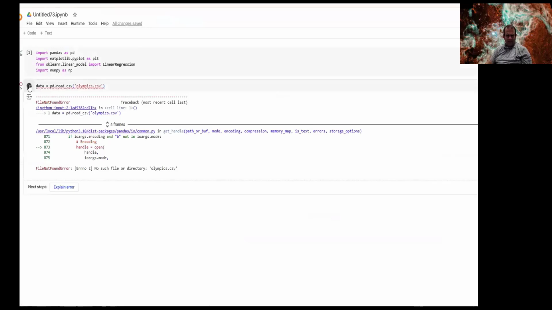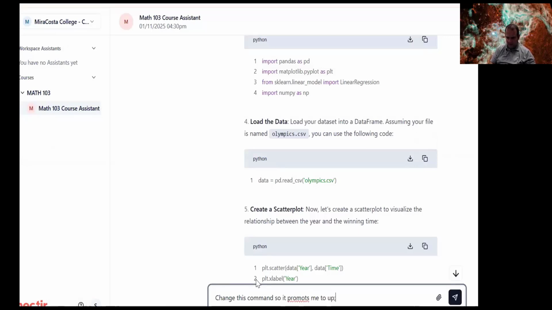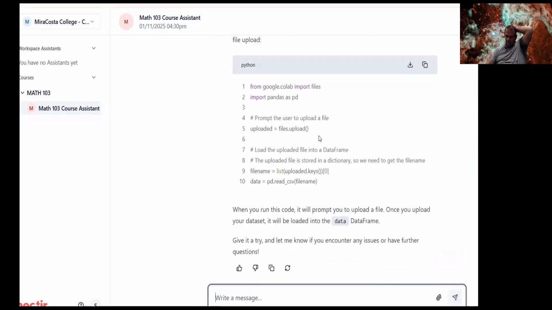Now I'm getting an error message because the file is not there. So I'm going to go to NECTIR AI and ask it to change this. I copy this, change this command so it prompts me to upload the file. So we have the library right here.